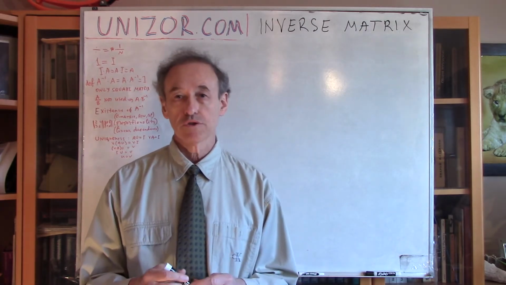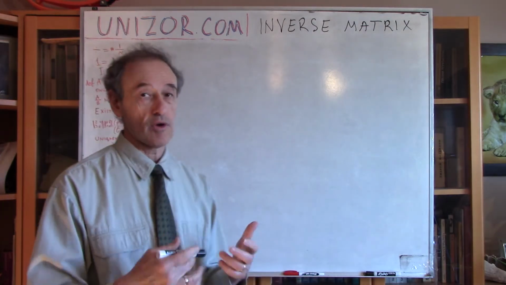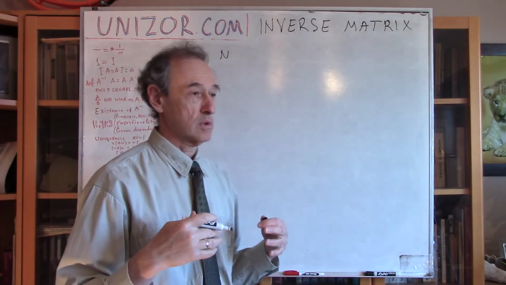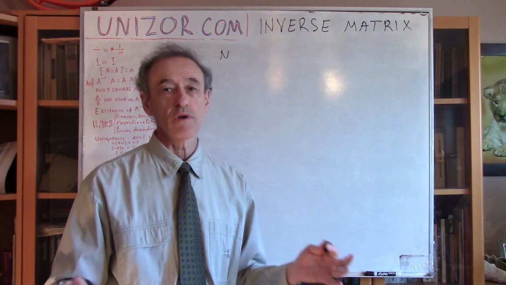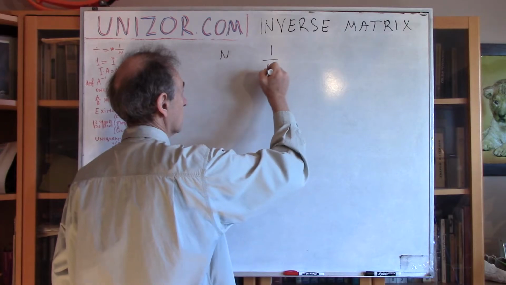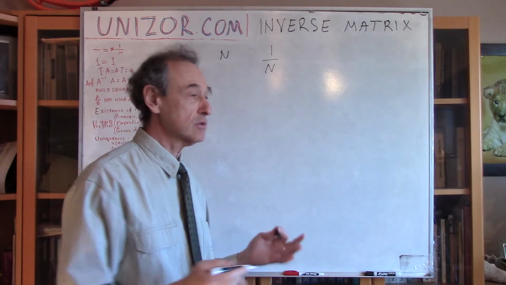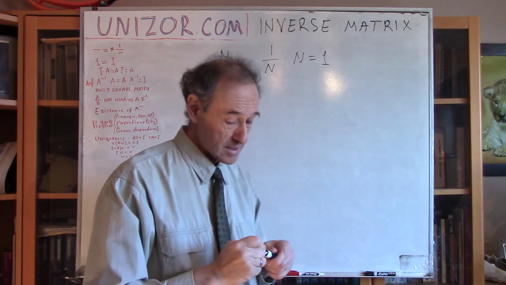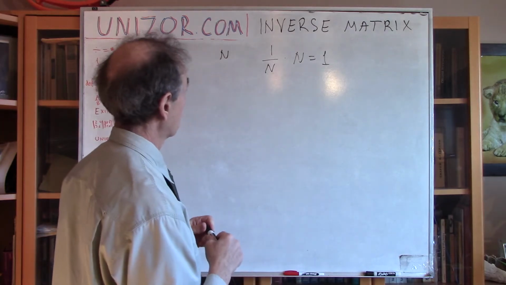The very convenient way to introduce division of numbers is first to introduce an inverse number. So if you have a number n, then integer number n, we basically define a completely new universe of numbers, and we define a new number which we just symbolically write as 1 over n. And this is a new number which by definition multiplied by n gives 1. So this is basically the way how we can introduce the rational numbers given integer numbers.